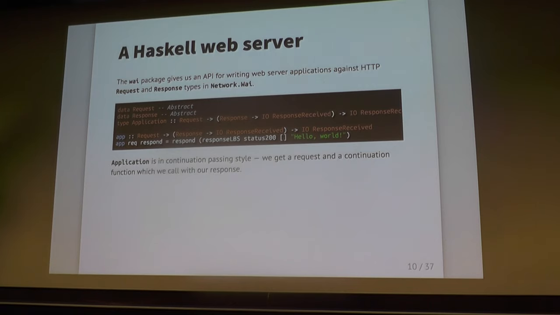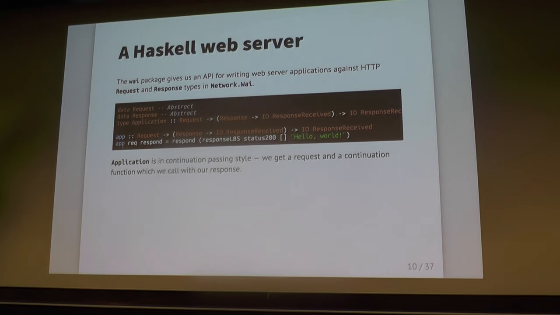Building a web server in Haskell is pretty simple, using a couple of libraries. Haskell has a package called WAI, which stands for Web Application Interface, and it provides us with types for the HTTP request and the HTTP response. So it has all the information that we just saw in that plain text version, but in Haskell types. It's still pretty low level, but it's parsed the headers and that kind of stuff. Then it defines a type synonym called Application, which is really a web application. It takes a request and produces a response. And this is in continuation passing style. So this part is the continuation.